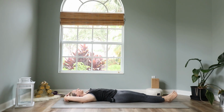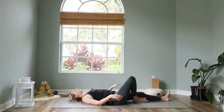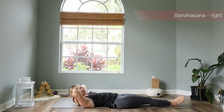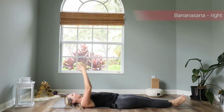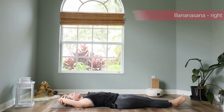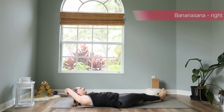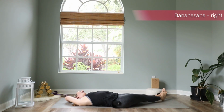upper body, your arms and your head back to the left, and bring your whole body over to the right side of the mat. We do the same on the other side. So first bring your arms over your head again, grab opposite elbows, and then bring both feet over to the left. And bring your head and your arms over to the left and close your eyes here. Big inhale and exhale and relax into this pose.